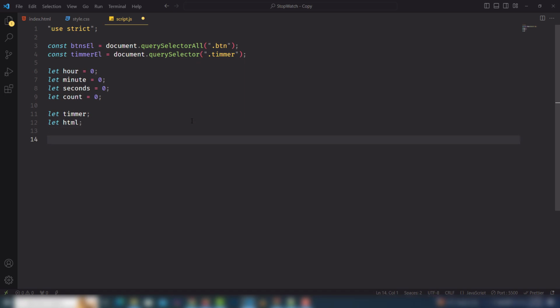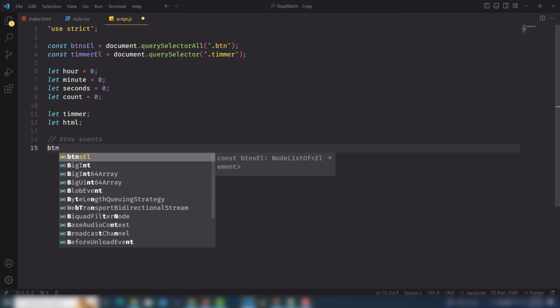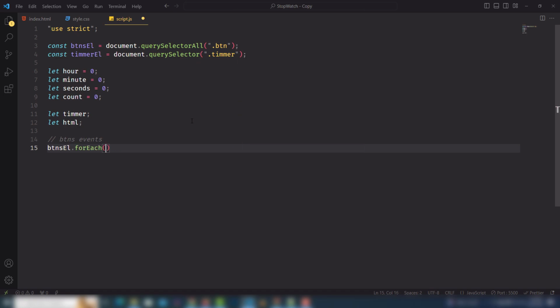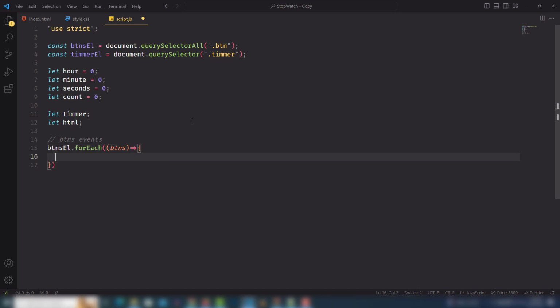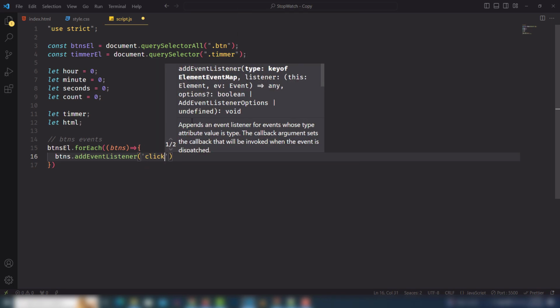So first of all, we need to add the event. When the user clicks on the stop or start button, then do something inside our code, counting the numbers from 0 to 100 or 0 to 1000, whatever numbers you can include in there. So let's do this. I'm going to use the btns element, use forEach loop, pass the parameter and select the parameters, and use addEventListener, click event.